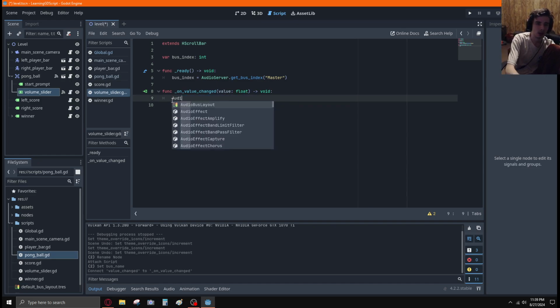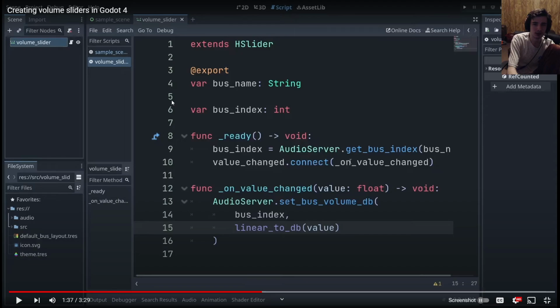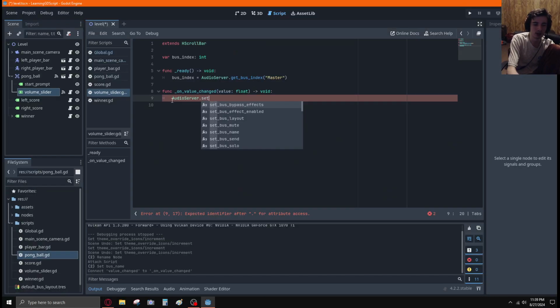Sure. Audio server dot set bus volume dB.